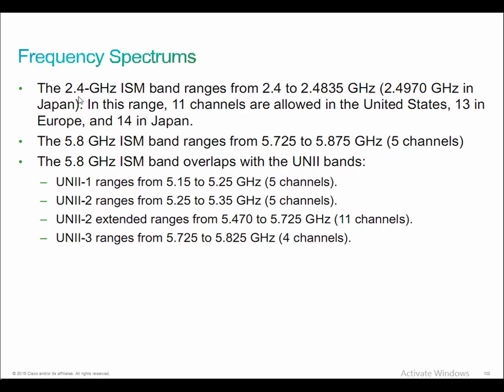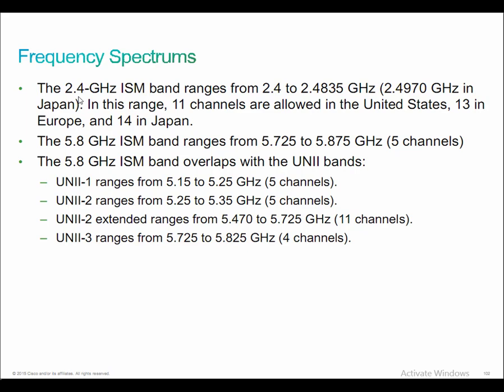UNII 2B, we don't see that one listed here. We see the UNII 2 extended, but we don't see the 2B. That's the 5.35 up to 5.47 frequency range. It's still kind of being reviewed. It's not really ratified as a standard in both the FCC and the ETSI regulatory commissions. 5.47 to 5.725, that's our extended range, and the FCC identifies that as either an indoor or an outdoor frequency range. In ETSI, it's defined as business-to-business mobile communication.